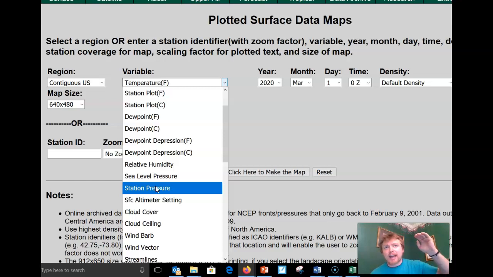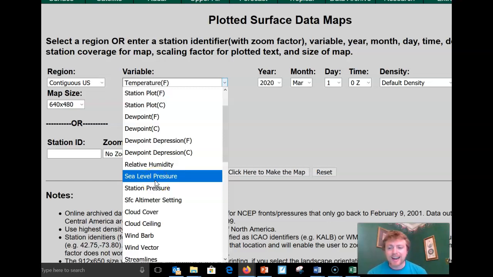If one station is at a higher altitude than another, even though they're both on the ground, the higher altitude is always going to have a lower station pressure. So what we do is adjust our pressure to say, based off of this pressure at this altitude, what would the sea level pressure be, assuming that you have a uniform atmosphere and nothing else is crazy going on down there. So we want to look at sea level pressure, not station pressure.